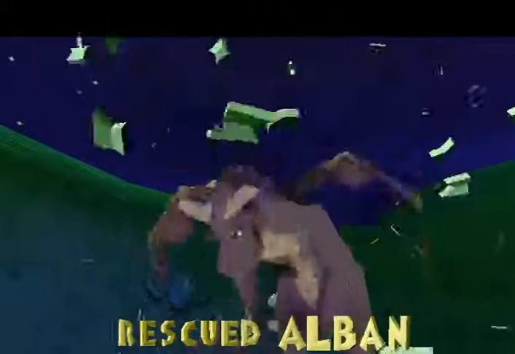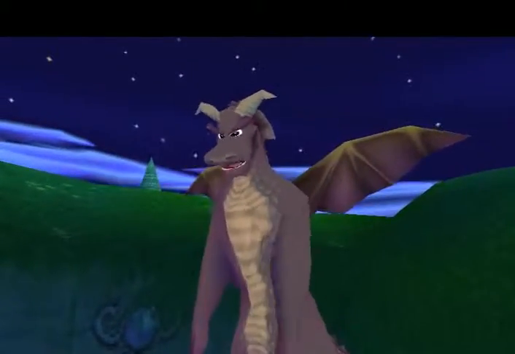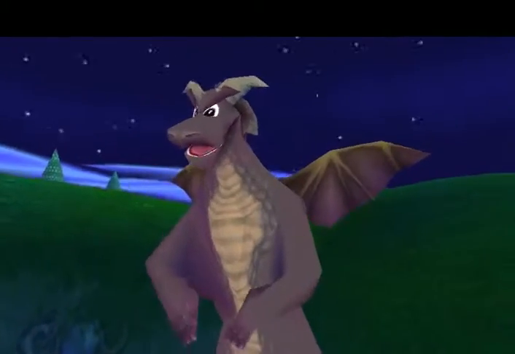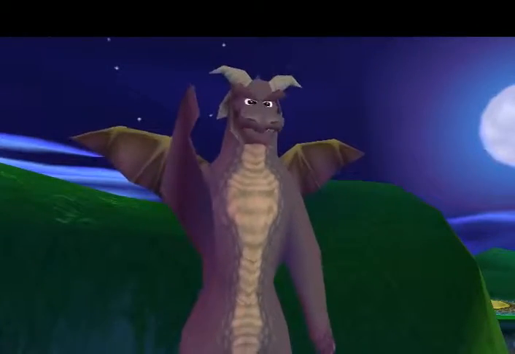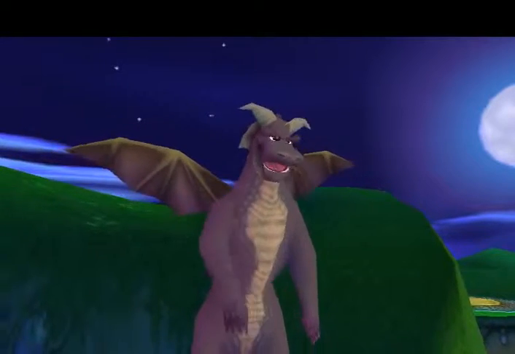Alvin? Oh, it's you. I wasn't sure if you'd escape those annoying little creatures. Of course, they wouldn't bother me, but here's a hint. Metal armor is fireproof, but a charge attack will take care of them.